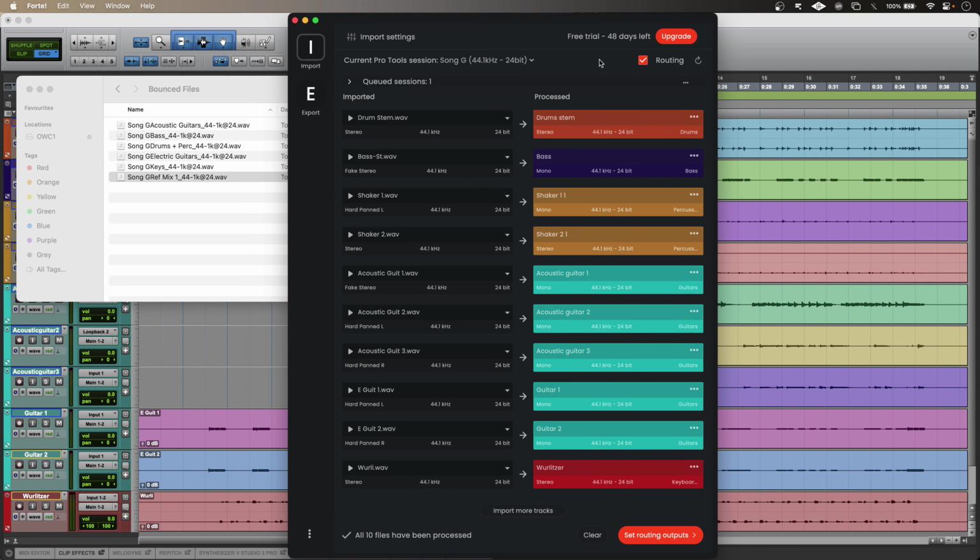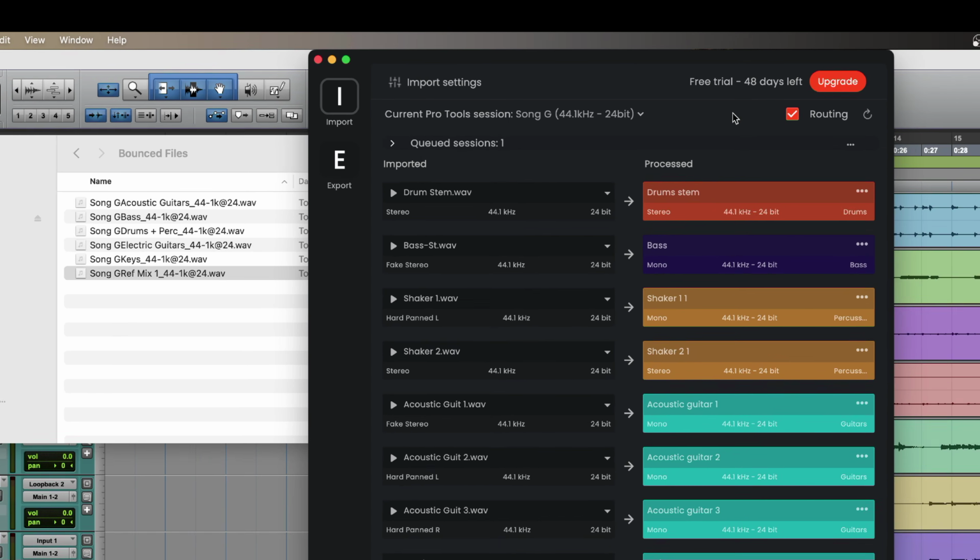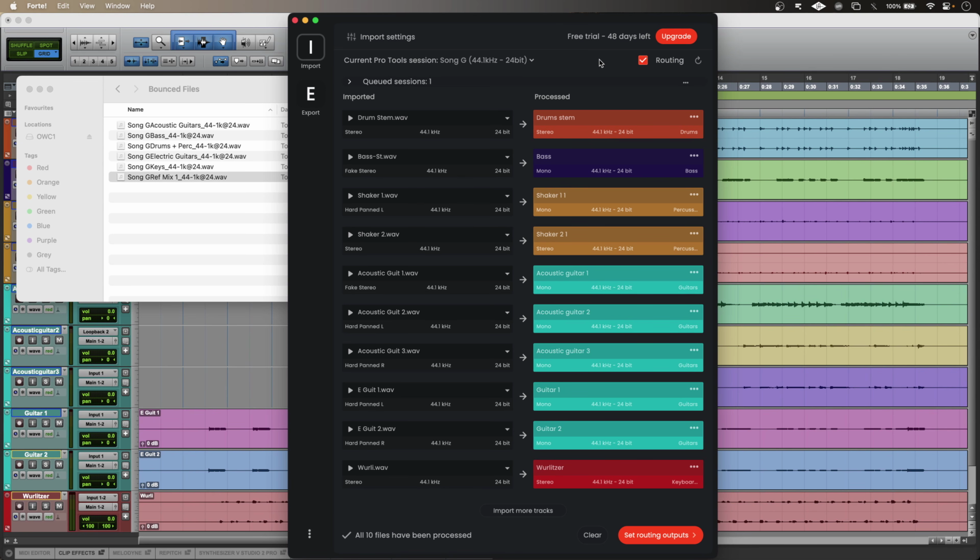Forte AI have developed Forte as a standalone app to automate repetitive tasks such as renaming or ordering, colouring, or strip silencing tracks ready for the mix, as well as the bouncing of deliverables such as mixes or stems. Forte now has two distinct modules, one for imports and one for exports, which makes it a unique product. And not only that, but it is also equally suited to Logic Pro as well as use with Pro Tools.